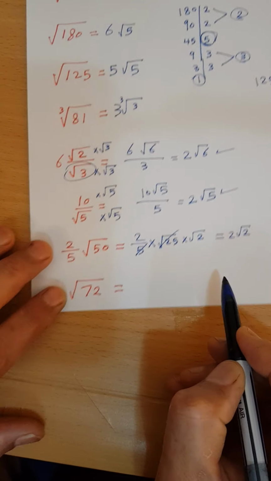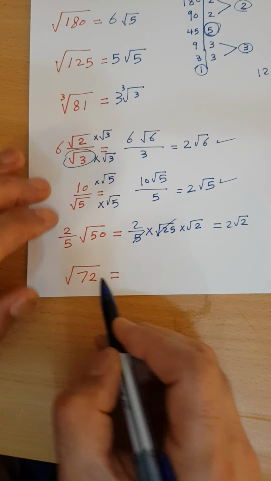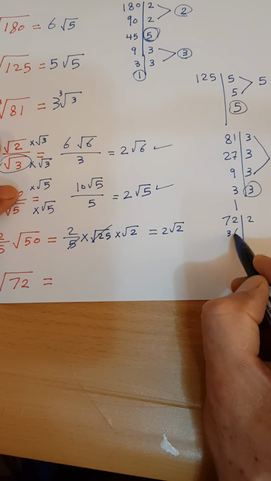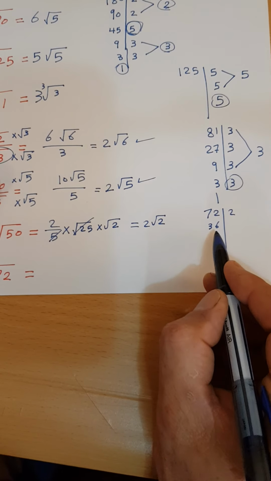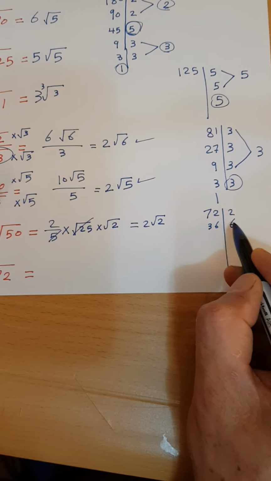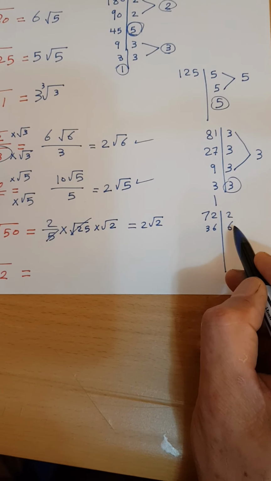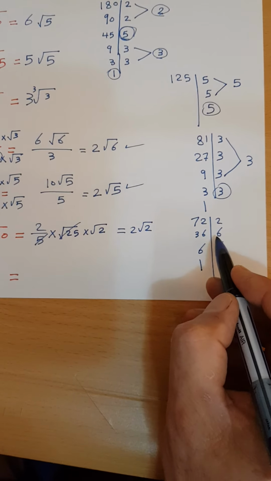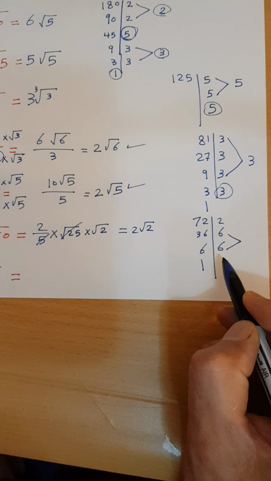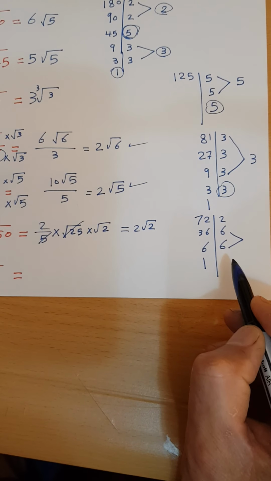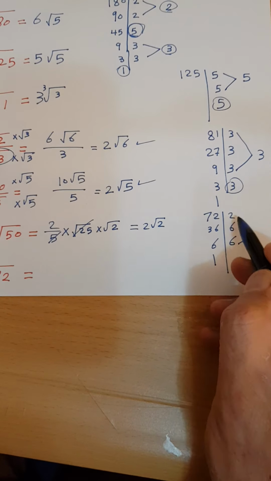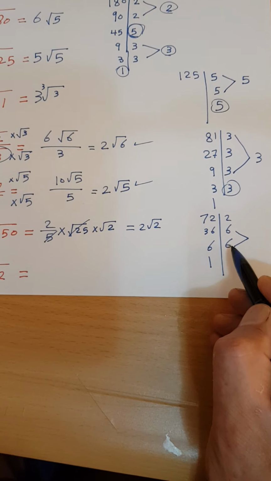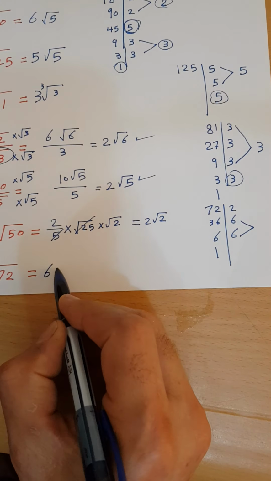Last question, root 72. Go to 72 and factorize it. Divided by 2, 36. If you have a square number like 36, you can divide it by its square root. No need here to get a prime number, no problem. I can say 36 divided by 6 is 6, and 6 divided by 6 is 1. I'm looking for a number repeated twice to get its square root. This is the idea. Or with prime numbers you also get the same answer. This 6 will appear as 2 times 3, and this 6 will appear also as 2 times 3, no problem. So the answer is 6 radical 2.